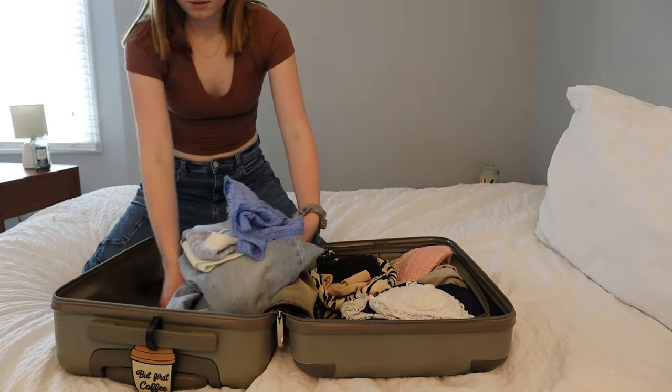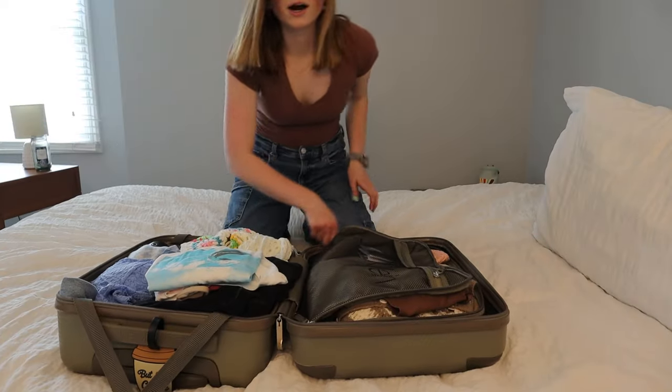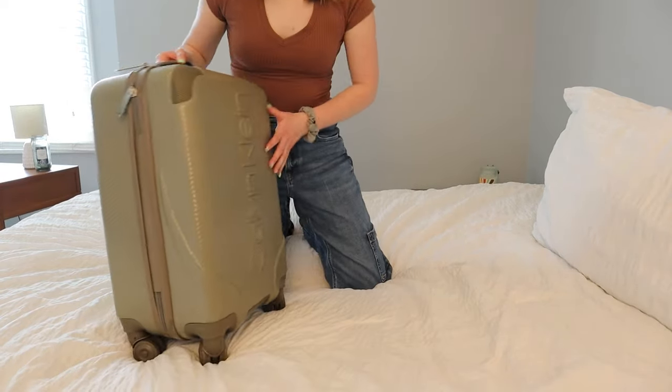I did get some new clothes for this trip, so I'll put some pictures. Here are some of my outfits — let's try to get them in my suitcase. I have not tried to fit things in my suitcase yet, so we're going to see how this goes. Okay, this is 10 outfits in here. If I am just packing my clothes in here, it fits completely fine — it's a little hefty. But the temperatures are going to be so weird because London's going to be like 60 degrees and Rome's going to be like 80, so those are completely different outfits. I'm going to do my best.